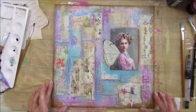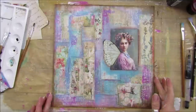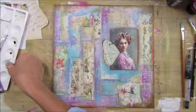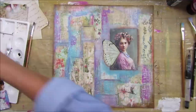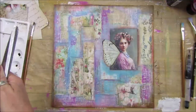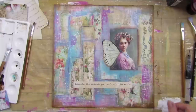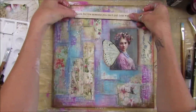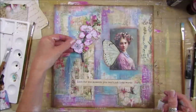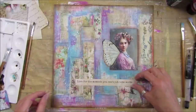Okay, now do we need anything else on here? Let's see. A bit wonky in there, aren't I? So let me find the words that I was going to put on it. Okay, so I'm going to put this. Where should we put that? Should we put it at the bottom or at the top? No, I think it's the bottom. I do have this, which I just love. I don't think I need it on there. Don't want too much on there.